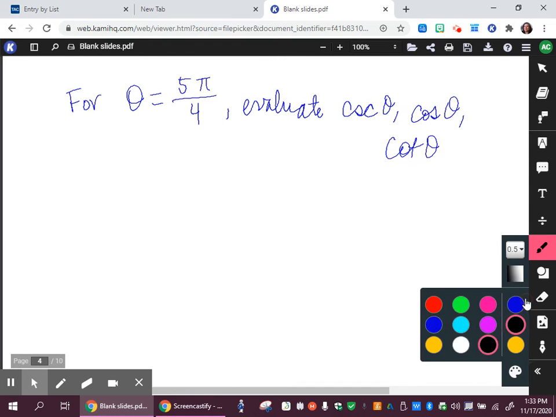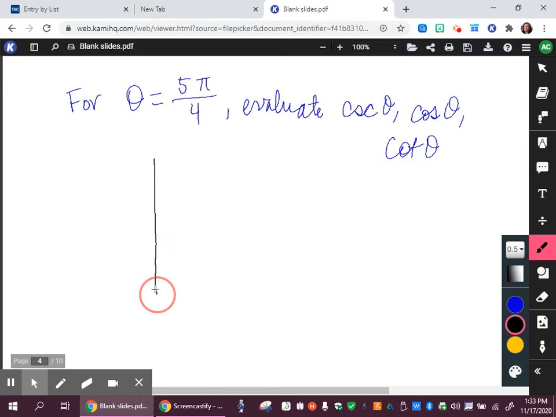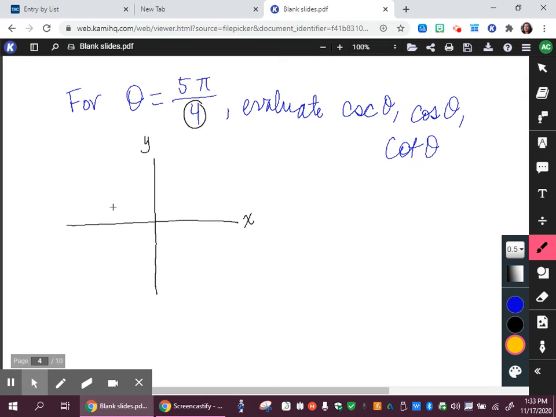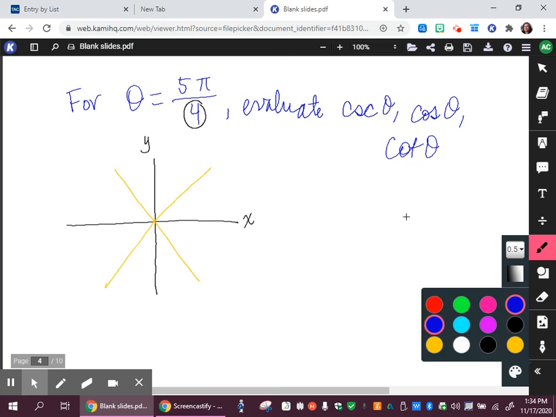And so the very first thing that you want to do is draw your y and your x axes, okay? And you want to identify that your denominator is fourths. And so therefore, I'm going to take the top half, quadrants 1 and 2, and divide that whole half, which would be a half circle, into 4 parts. So 1, 2, 3, 4, okay? And then what I do at the top, I'm going to do the bottom. So this bottom half gets divided into 4 parts as well. So now I can go ahead and label.